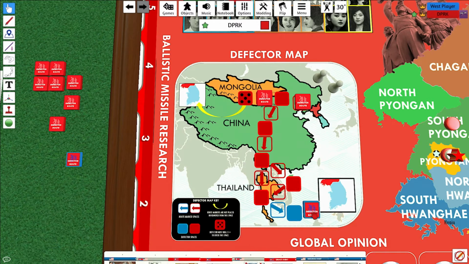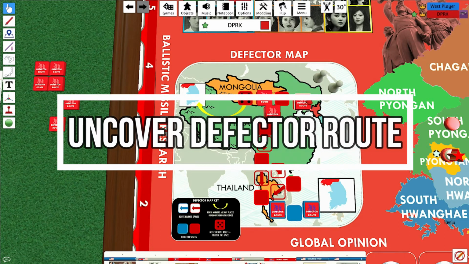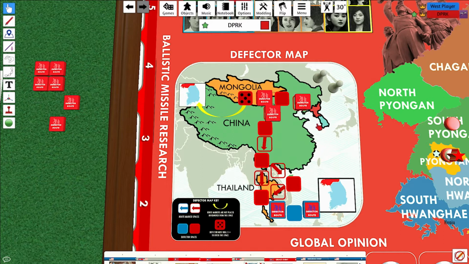The blue routes are going to be able to remain in play. They're not susceptible to removal from events or DPRK activities. Red routes, however, not so much. So the DPRK has the ability to uncover routes as an activity. When the DPRK spends 2 AP, they can uncover the closest defector route to the DPRK. So in this case, that's pretty clear-cut. It would be this one. So for 2 AP, they could remove that marker. While that route's missing, a defector en route would not be able to travel across that section. However, in the case of these 2 defector routes out on the defector map, the DPRK would have their choice if they were to try to pay 2 AP to uncover another route, because they're both equidistant from DPRK.